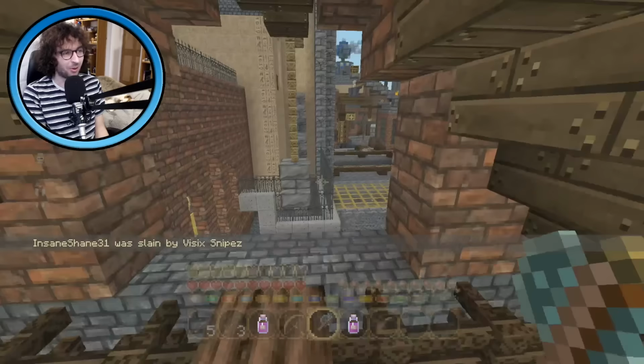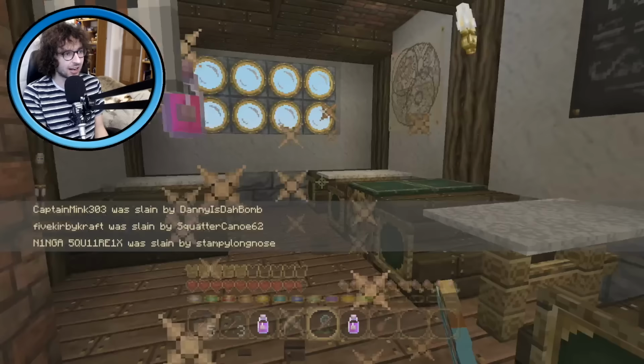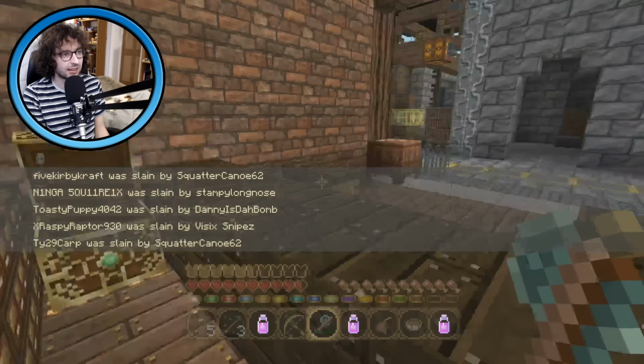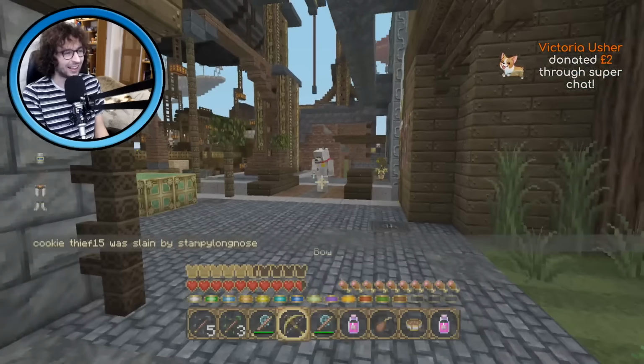Oh, this person's got a diamond axe as well, and they're just swinging it around like crazy. Right, let's try and take them out. Let's try and collect all of the diamond axes. God, I wish I could dual wield the diamond axes. That might be a little bit OP. I remember there's a chest down here as well. Bit of rabbit stew, probably don't really need that. Should I grab this? Let's grab this diamond axe. I don't need it, but if I got it, then someone else doesn't. Are you trying to hide? Where was that hiding? Oh, you're running. Is that Dylan? I think there was.